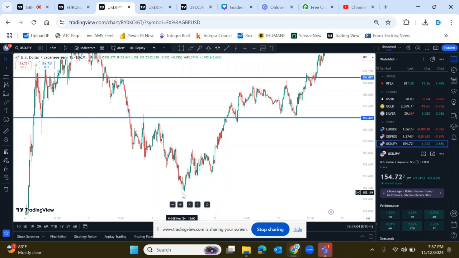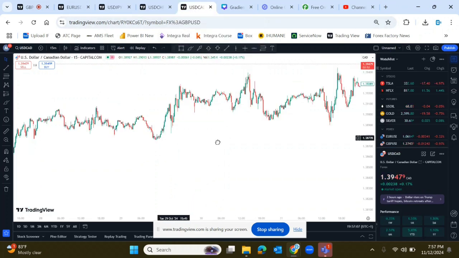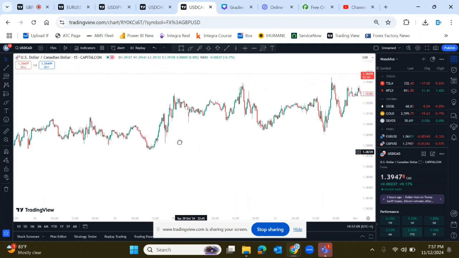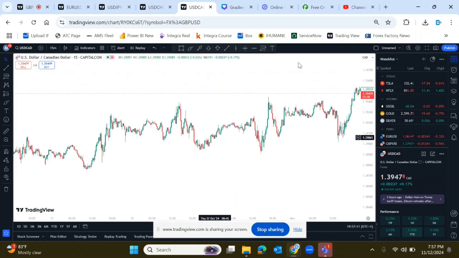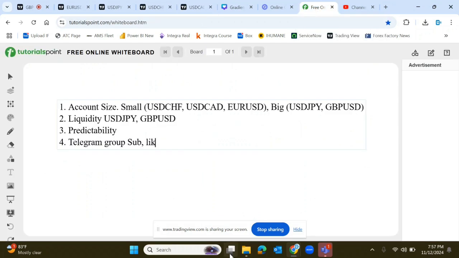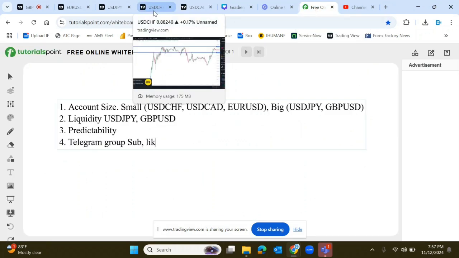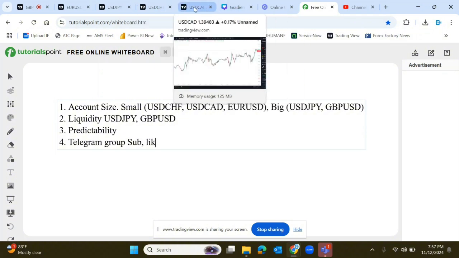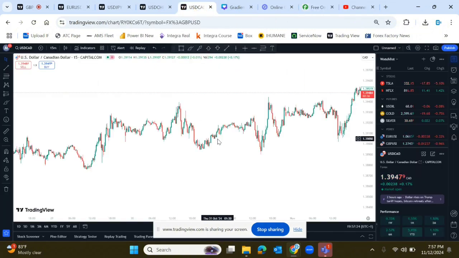Now that is that. But if you choose some currency pairs, like let's say USDCAD, that is the worst currency pair you want to be trading if you want serious liquidity in the market. I hope you know liquidity means price movement. The higher the price movement and changes, the more liquid it is said to be, and the lower the price movement, the less liquid it is.